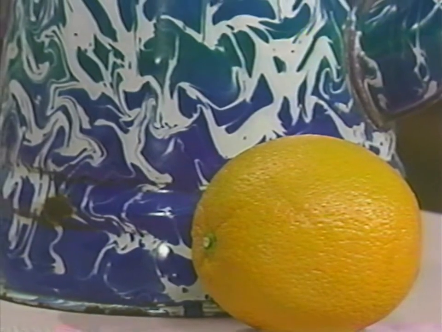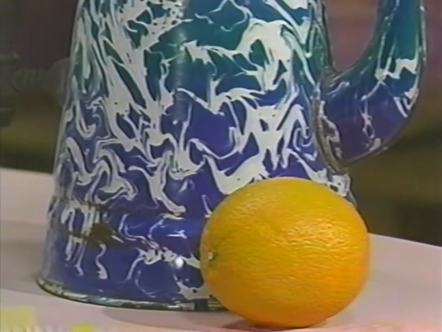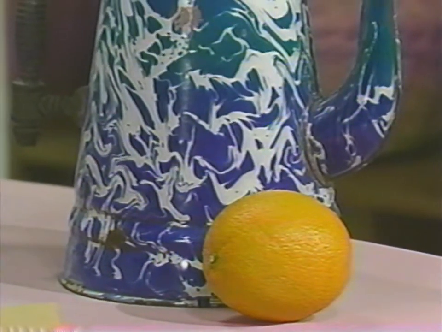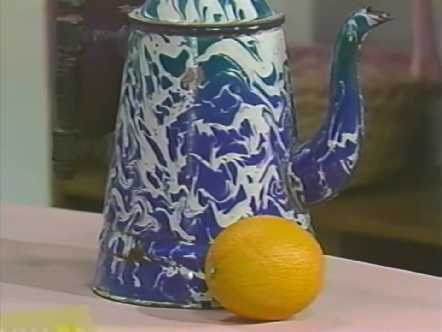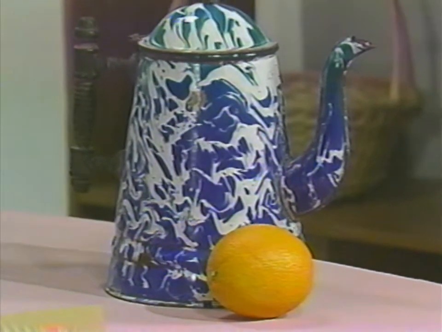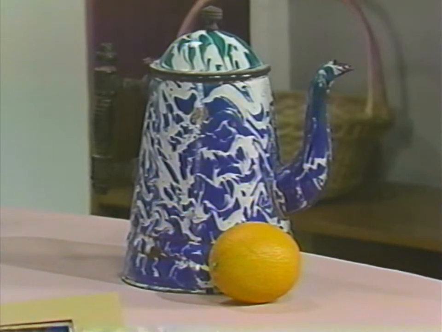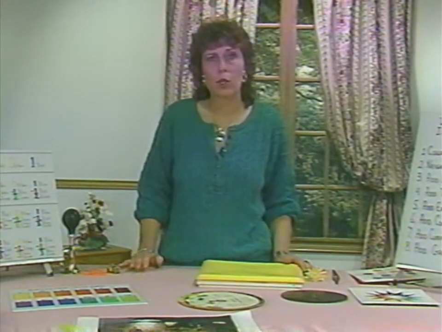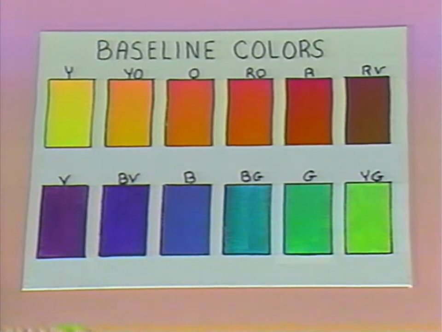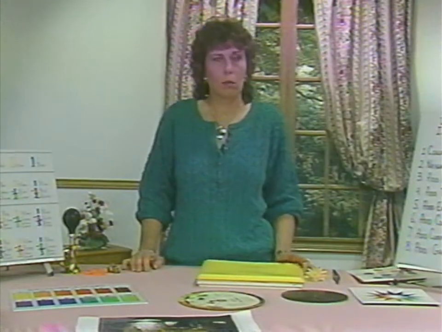On the coffee pot, I have two very, very intense colors, one right next to the other. There's an additional problem there. The high intensity colors also happen to be complementary colors. High intensity color can be too jarring and too demanding. For example, can you imagine being in a room that is painted with nothing but the colors that are on the baseline chart? I doubt it. Not many people can survive in a room like that. The colors are too honking.